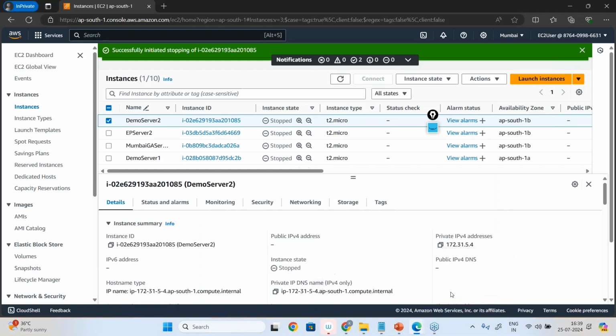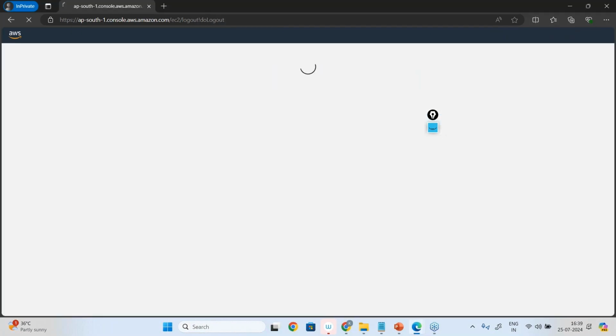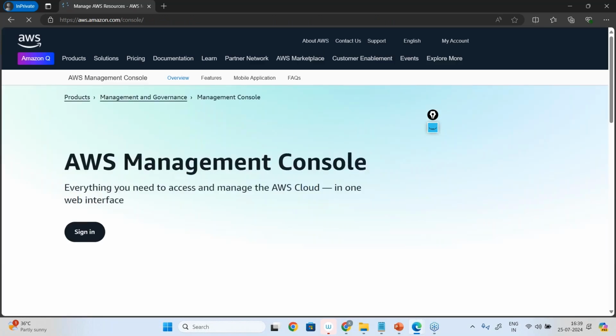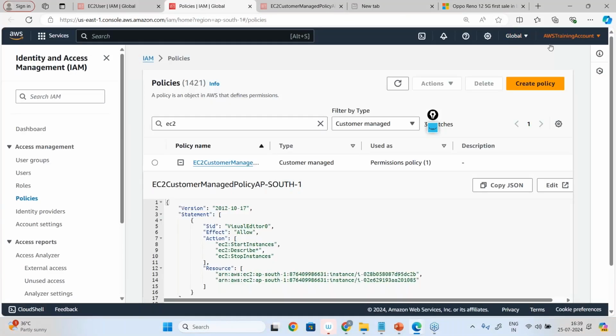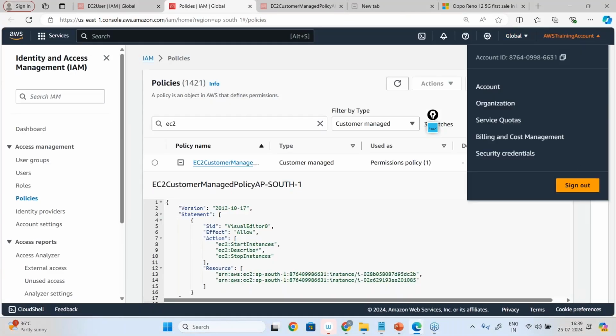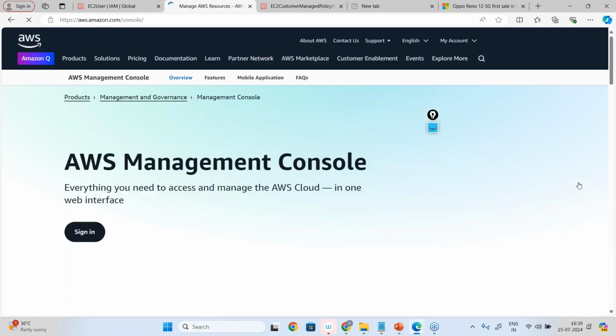So this is my AWS console. What I wanted to show by this is that I simply wanted to sign out. So I signed out from my account. Let me show you my actual account. This is my AWS training account, and let me sign out. I am Dr. Parul Kundra. Reha has already introduced me, and this is my AWS account.